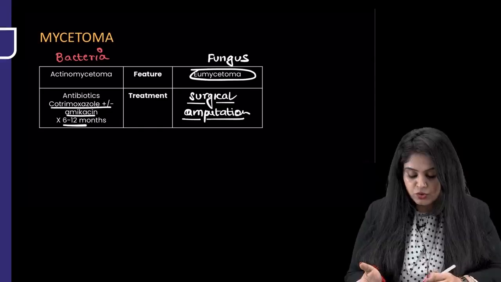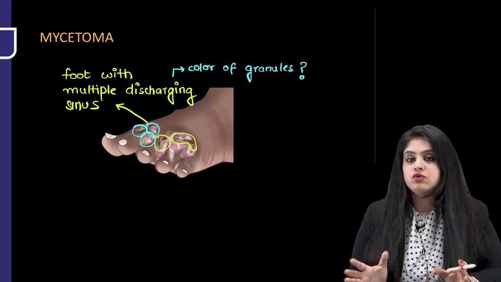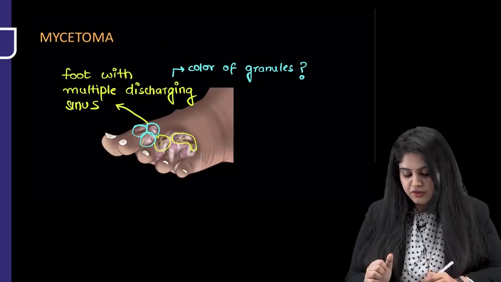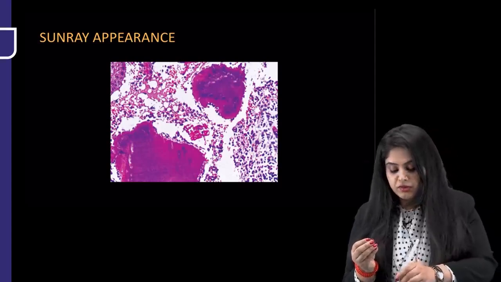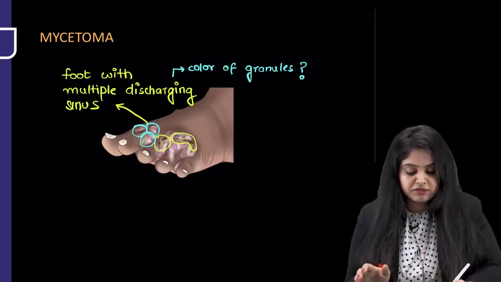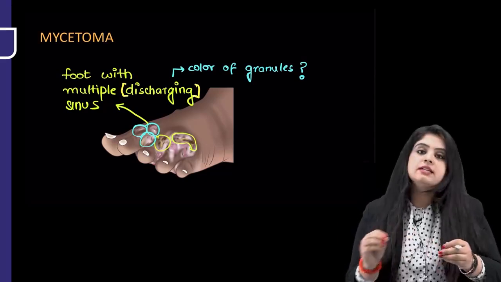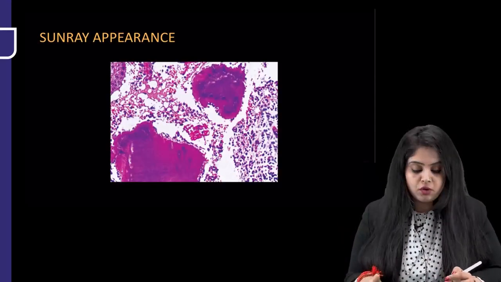Well, with that, if I show you the gross picture, which I already have, it is the classical Madura foot with discharging sinuses. If I look at it under the microscope now, this is the first picture that I want to show you. Whatever pus, whatever discharge you are going to get, you are going to collect it and look at it under the microscope. When I looked at it under the microscope, this is what I saw.